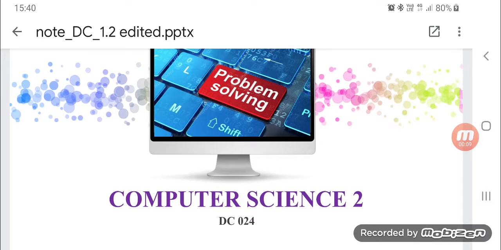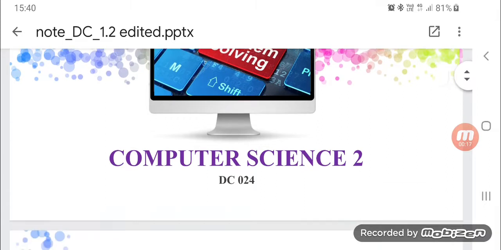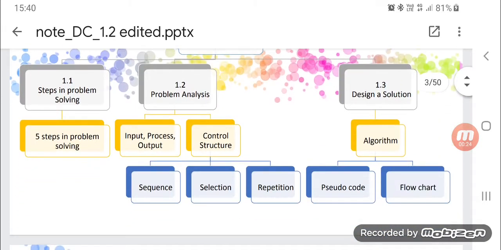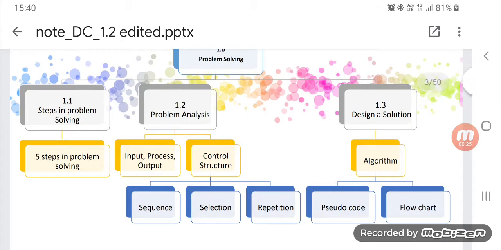In this tutorial we are going to cover part of subtopic 1.2, problem analysis. In this 1.2 problem analysis, you will have two parts: input, process, output, and control structure.